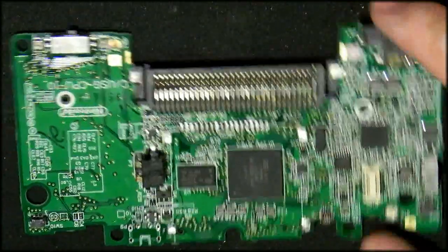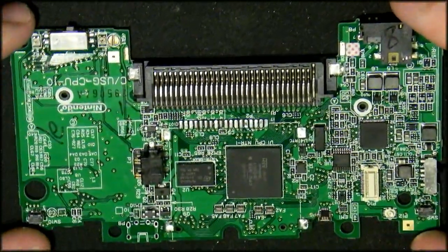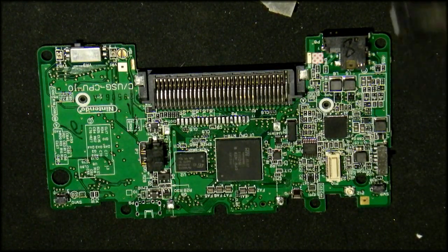There we go, enough light to focus on, and everything is in view. Welcome back. Sorry, the camera battery died. That does happen often with this camera, unfortunately.